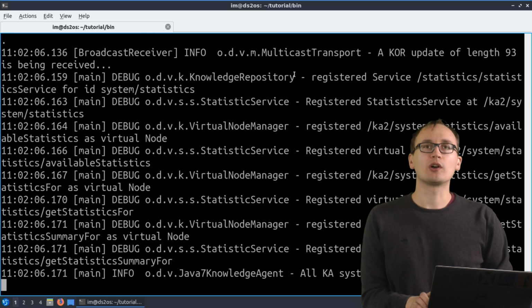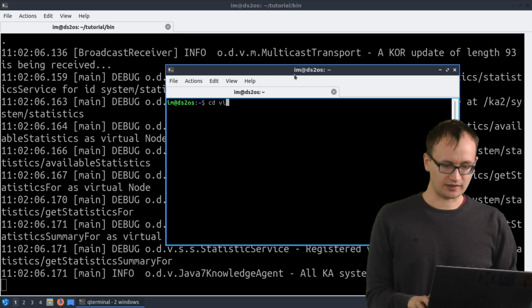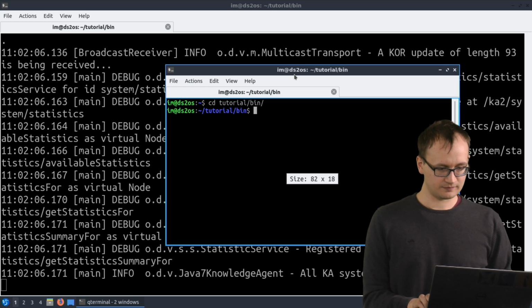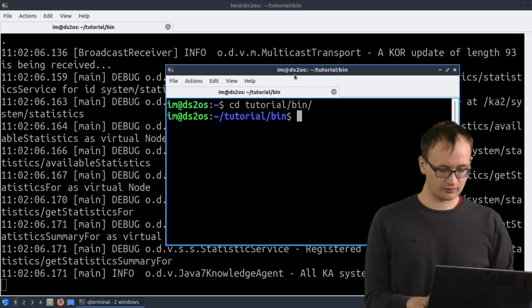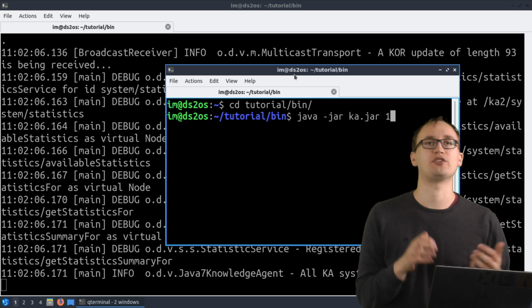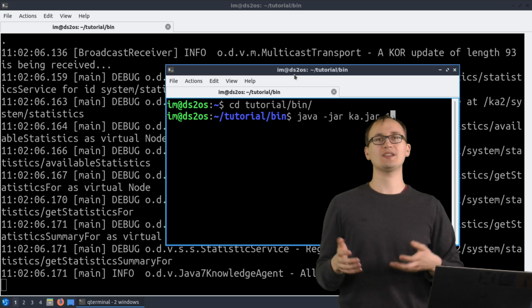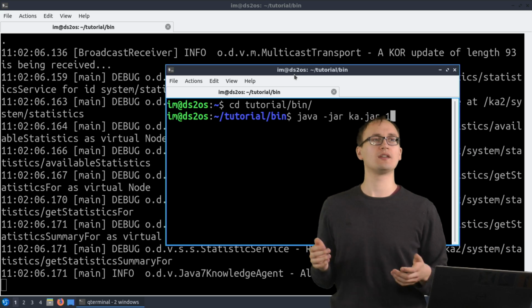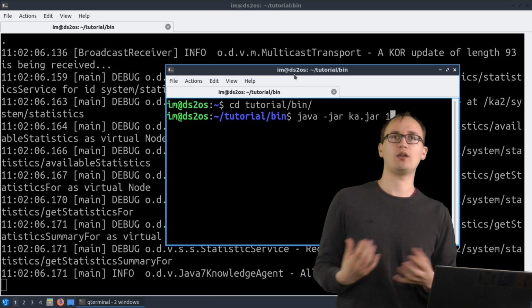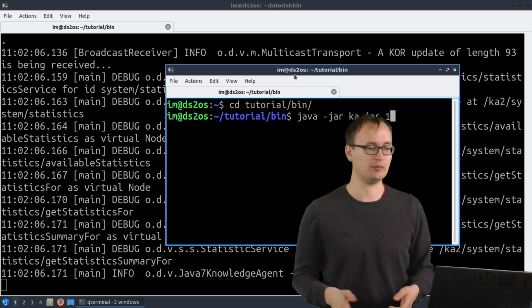And next, what we want to do is start a second knowledge agent and see what happens. So we again go in that folder, we do java -jar, and now we start knowledge agent 1. And using the broadcasts, they should automatically find each other, connect to each other and share which data they have available.